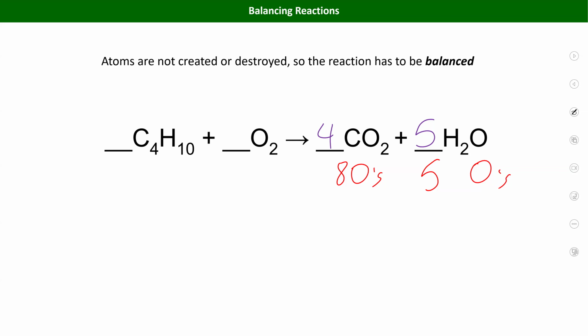6.5, but you can't have 0.5 of an O2. If it's a total of 13 atoms, we can't have half of an atom or half of a molecule. So we're only going to balance these in whole numbers. Go back to our car doors analogy. If I'm taking car doors off of something, there's no way I can get half a door. I mean, that falls apart if you look at it too much, but you see what I'm saying.